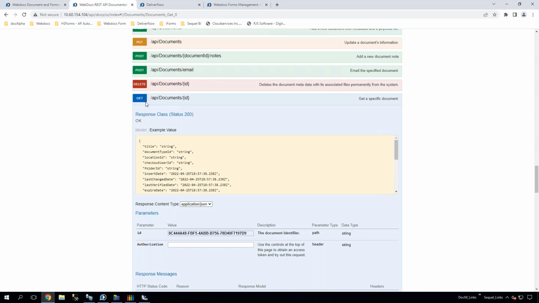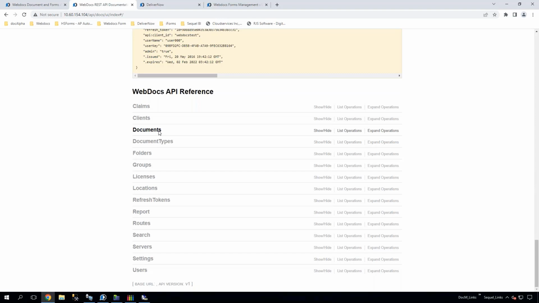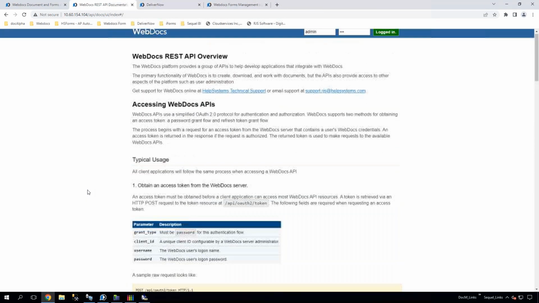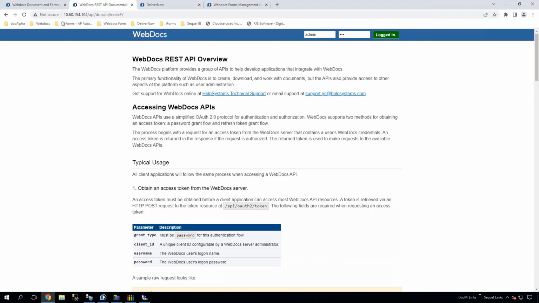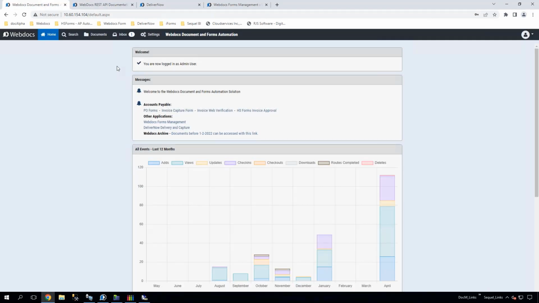All these different functions inside of here are capabilities of the application, like I said, around document ingestion, document access, creating folders and groups, and also searching and different kinds of functions you would want to build into your ERP or line of business system that you might want to do full integration with. Now, on the other side, in the Webdocs system itself, you need to be able to accept those connections from the REST APIs or from your applications.